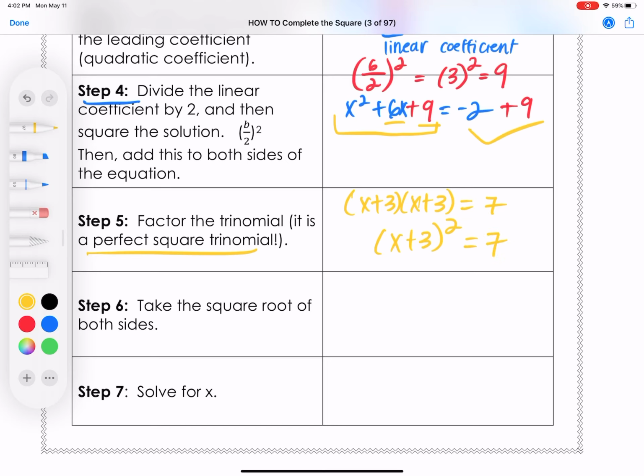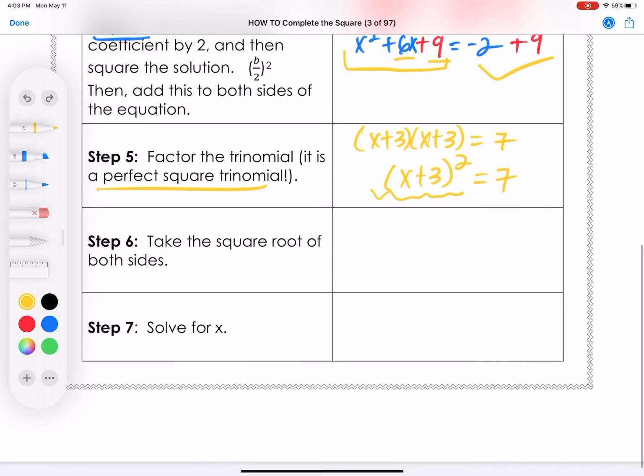Okay, now, I just want to make a note that this is always going to happen. You're always going to get a perfect square when you complete the square, okay? So it's always going to be something squared. And then just another tip, that number that you put here is always your b term divided by 2, okay? You can always try to think about it and think it through, but those are just some tips for you guys.